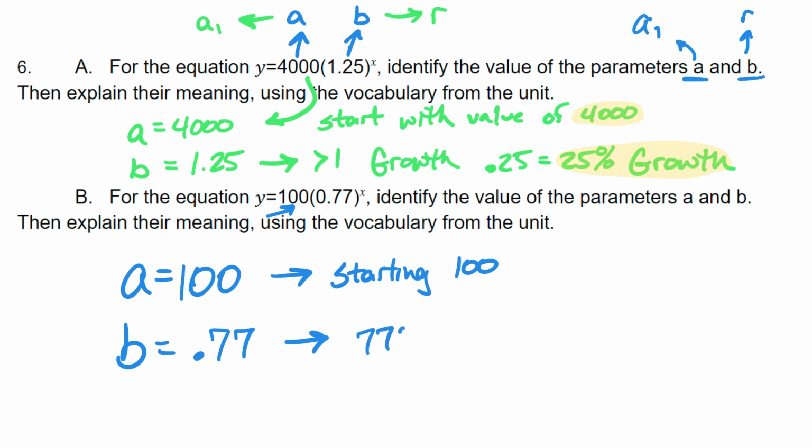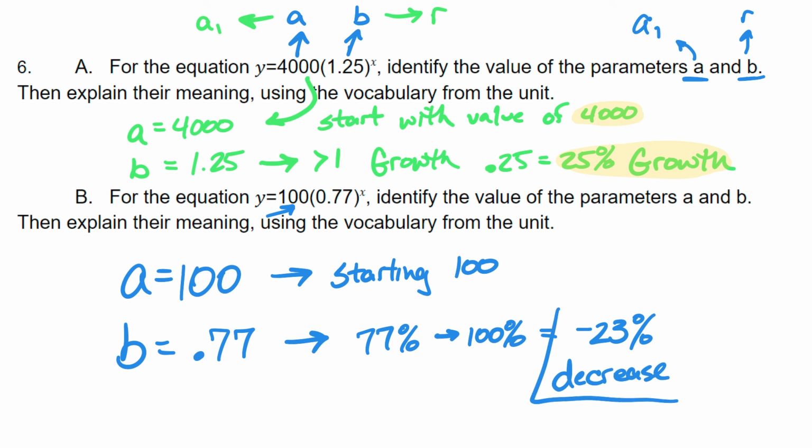It's 77% of what it should be. Well, 77 is 23% lower than what it should be. It's supposed to be 100%, but it's 23% lower than what it should be, also known as a decrease. So whatever this is, it's experiencing a 23% decrease from its initial starting value of 100. So this is how we recognize these based on those pictures, or this information.